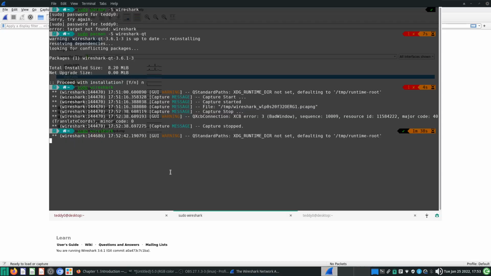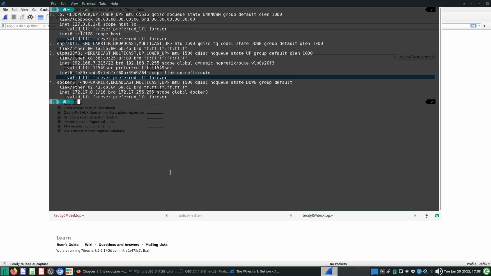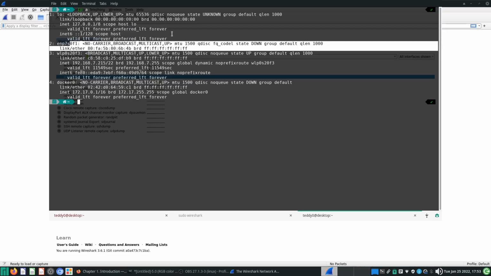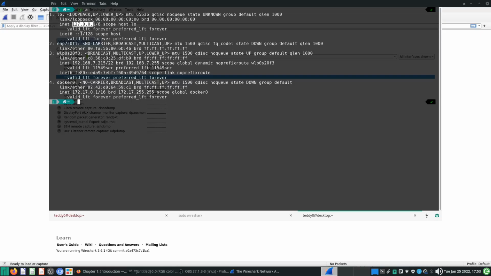You can actually use ip a to check. So this is your LAN connection. This is your loopback, otherwise known as localhost, because it's 127.0.0.1. Every time you see this IP version 4 address, just guess this is your computer's local IP address. If you send something to this IP address, you'll be sending things to yourself.